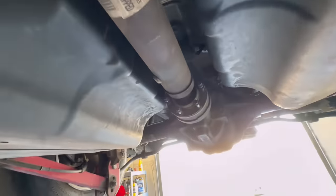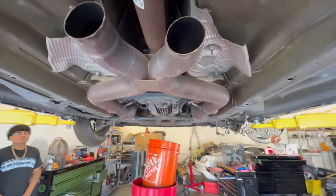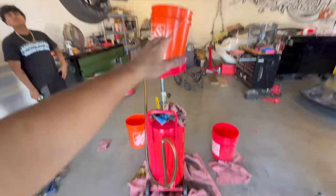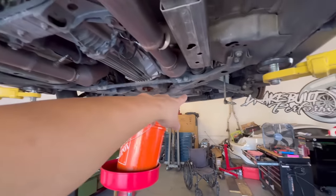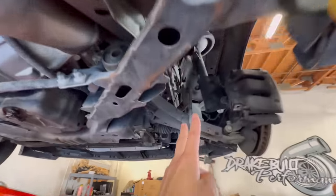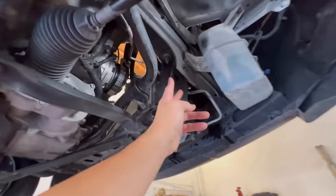Drive shaft is about to come out right now. Have the back pulled off, about to pull off the front. And then that's pretty much it. We can lower the car down onto some stands and lift the body off of the engine, trans, and K-member. All we gotta do is unbolt these guys, those guys, and then these front ones up here.